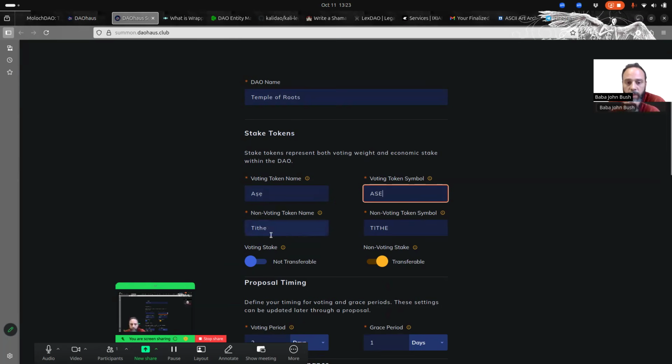The non-voting token name is Tithe because it's a church, and I am making this transferable, which kind of triggers some securities laws, but I'm connecting this to an NFT, and it is for an exempt religious organization. So hopefully, I'm able to get around the limitations because when I had an LLC and I tried to do my other crypto project that was for profit, actually for benefit, which is a hybrid, but never mind that.